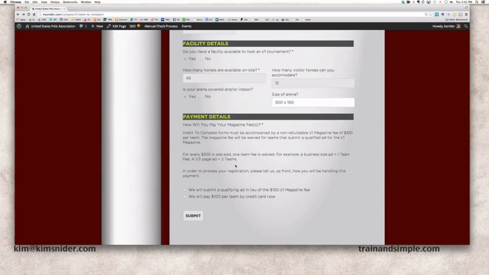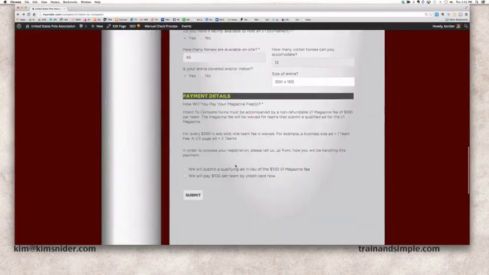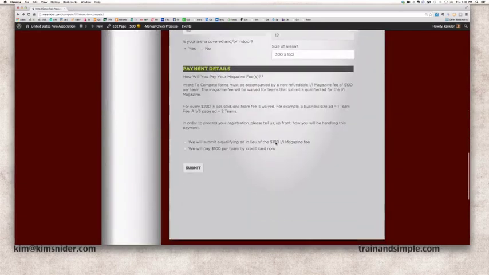It's $100 per team. So if you have four teams, you've got to come up with four ads. By the way, did I put in two teams? I did. Yeah. Okay. So two teams, they're either going to have to come up with two ads or they're going to have to pay $200.